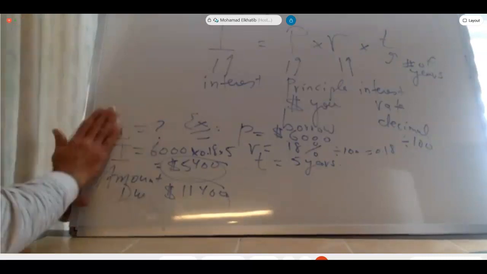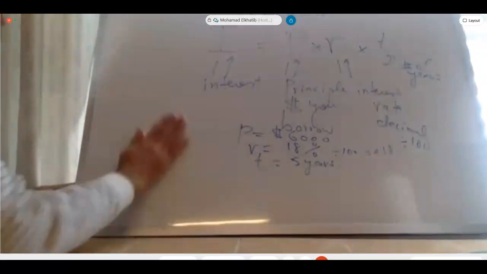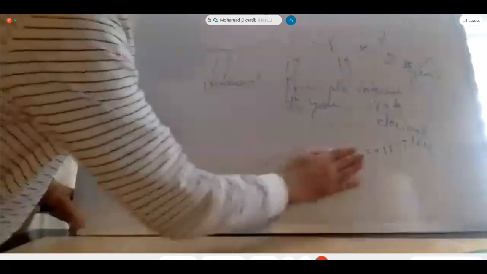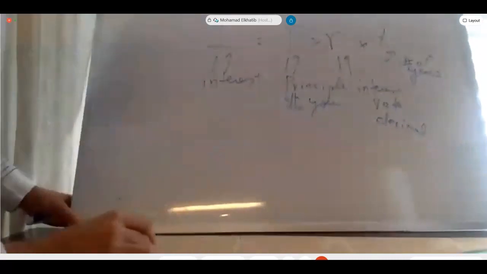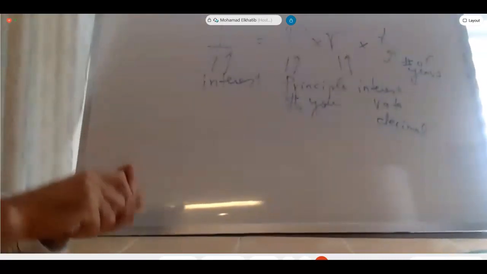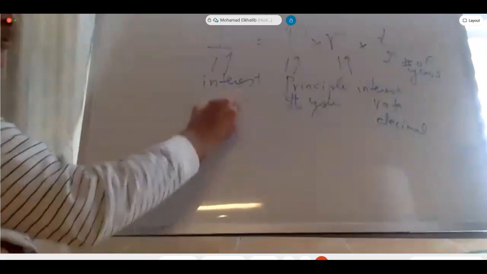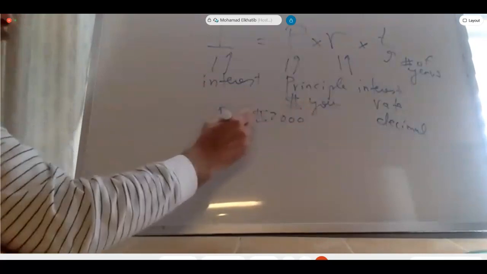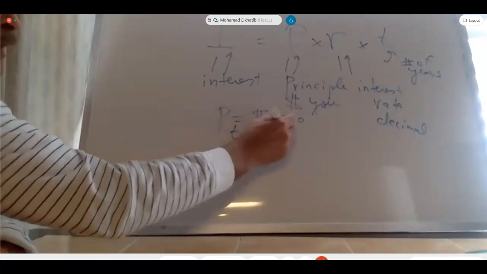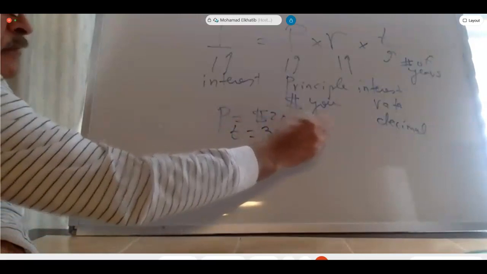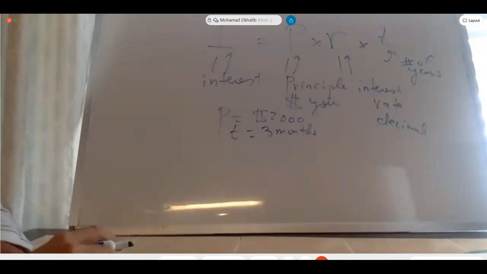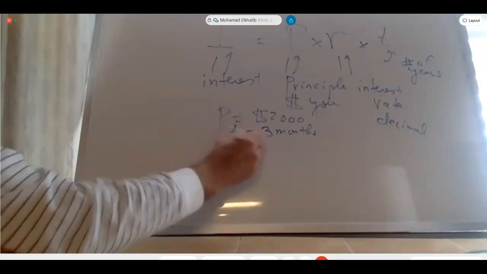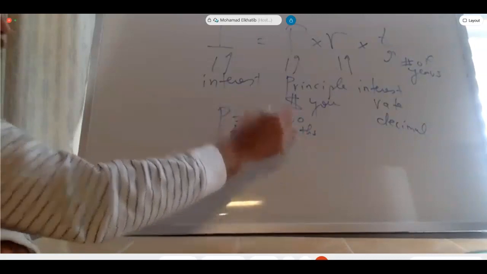Okay, so let's give you another example. Let's say you did not borrow a lot of money. Let's say you just wanted to remodel your house, and you borrowed, P is the amount of money you borrowed, let's say $2,000, and you said, I want to pay it in 3 months. I don't really want to wait 3-4 years here. And let's say you have good credit. You're only going to be paying 4% interest.